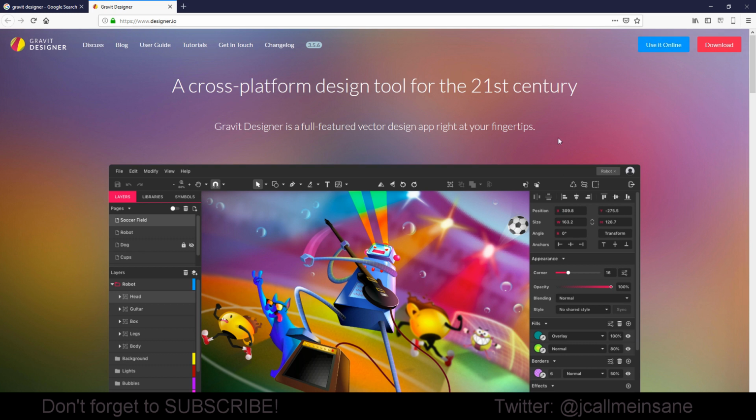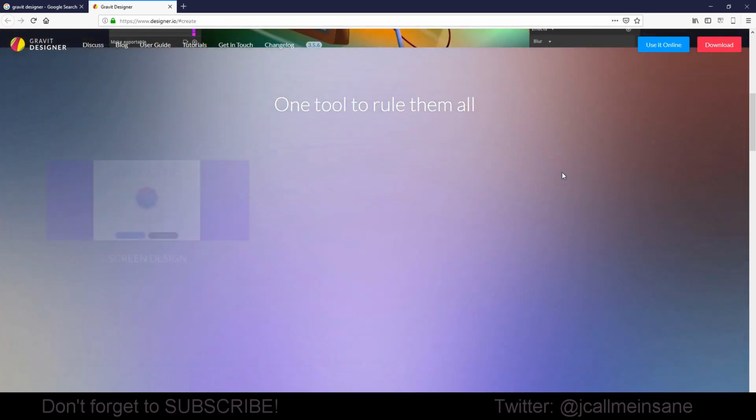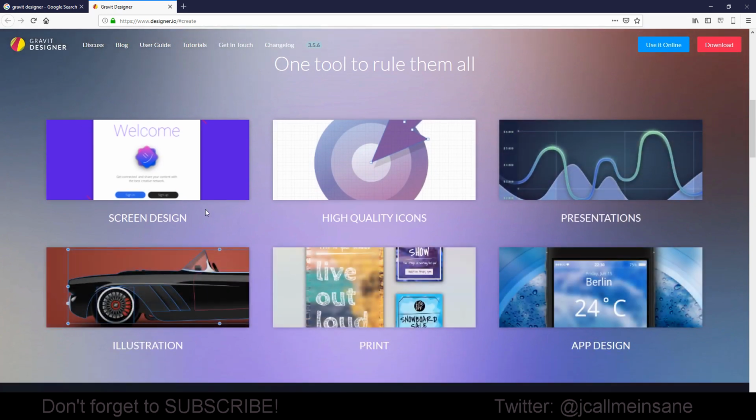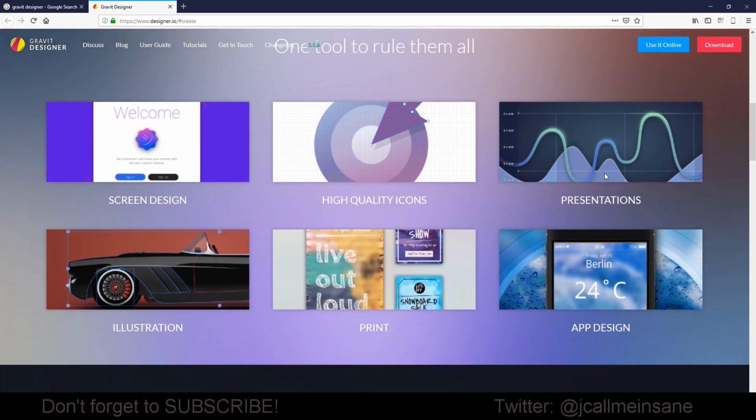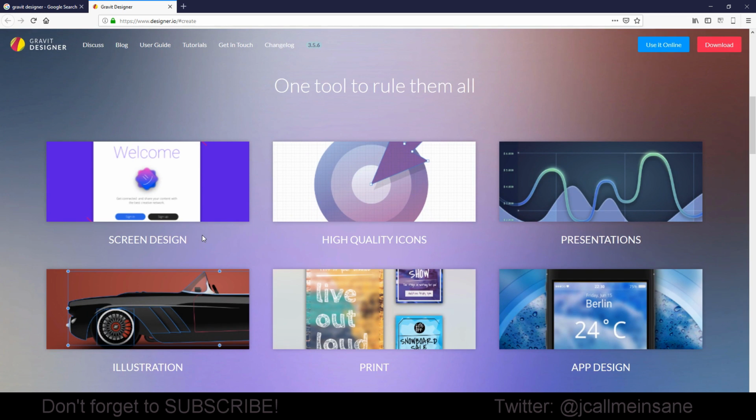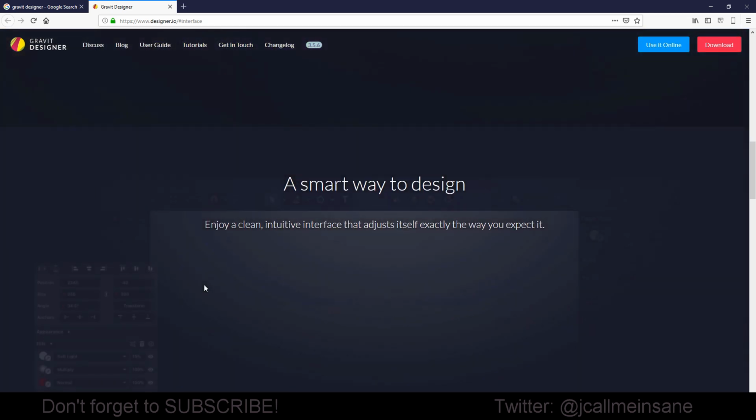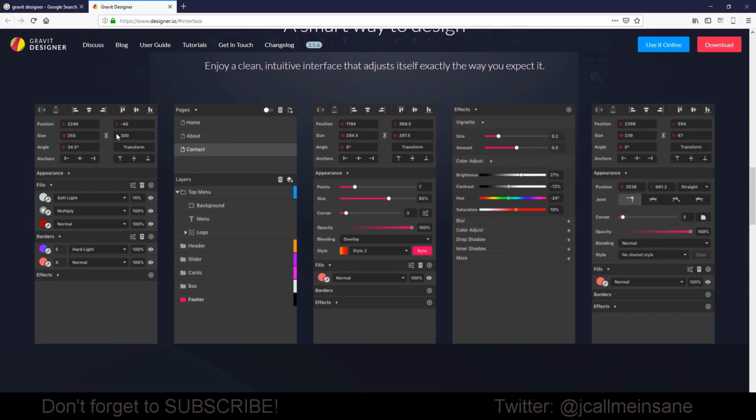I'm not a fan of the cloud, so that doesn't really appeal to me, but if you are that person, you know what? That might be useful for you. So I'm looking at it, browsing what you can do with this. I've seen what more people do with it on their Twitter page, and it looks really cool. So alright, different ways to design. It's got all the basic things that I want.